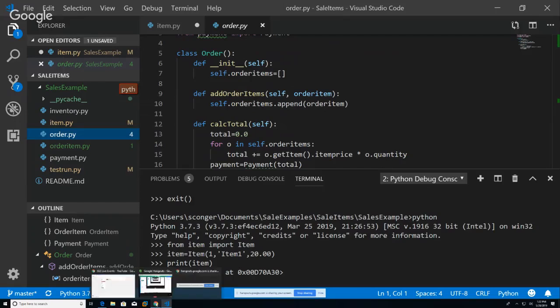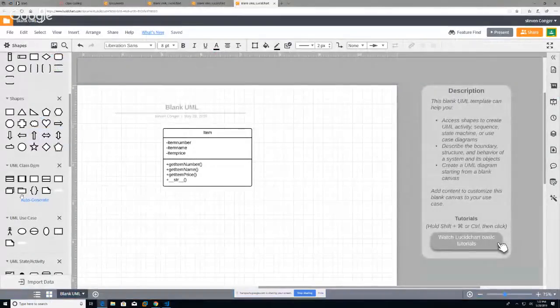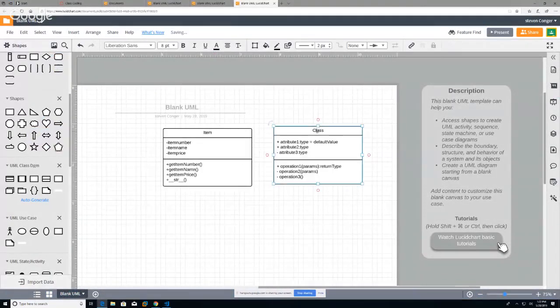So this is order. And I'll just do it real quickly, again just trying to show the relation between these. Order item. It's only got one attribute, which is order items as a list.